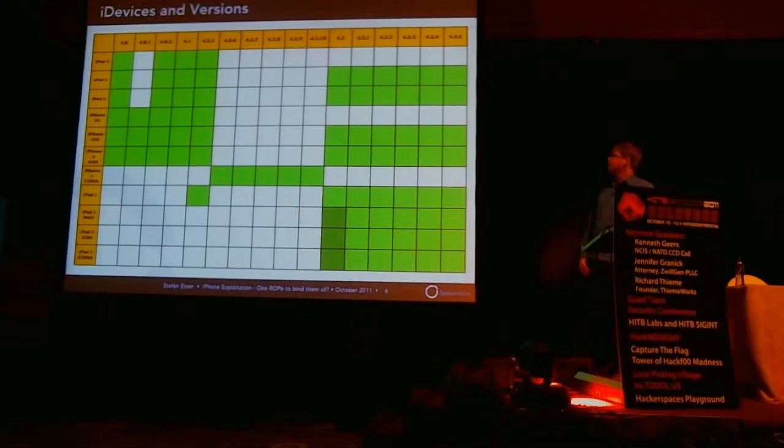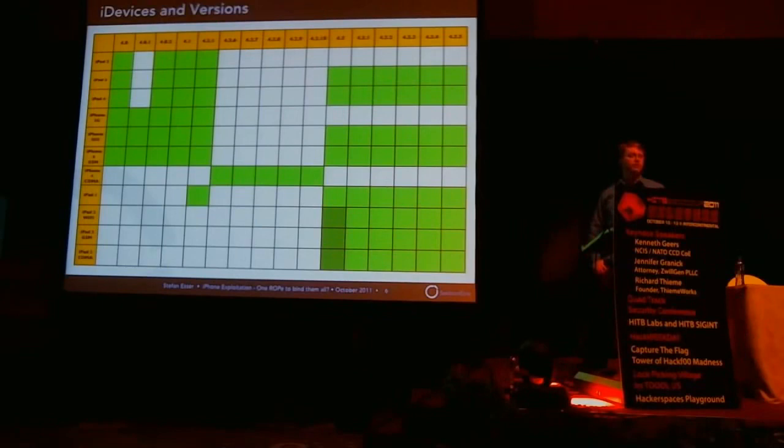Basically, the light green stuff is all the devices we can download the firmware for, and we have the keys for the firmware, so we can decrypt them. Only for the iPad 2, there's the 4.3 version, and we don't have the keys for these three firmwares. So in total, there are 81 different combinations.